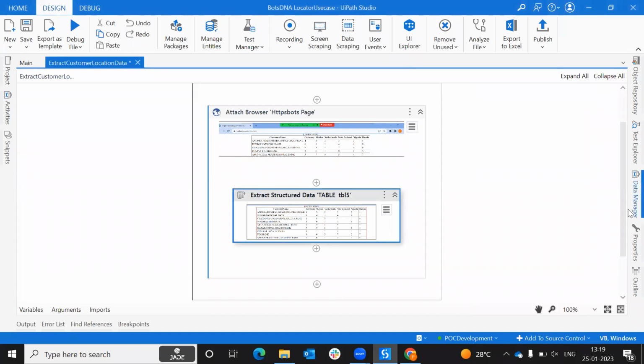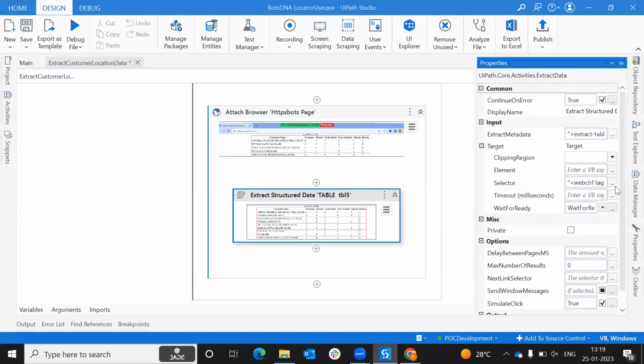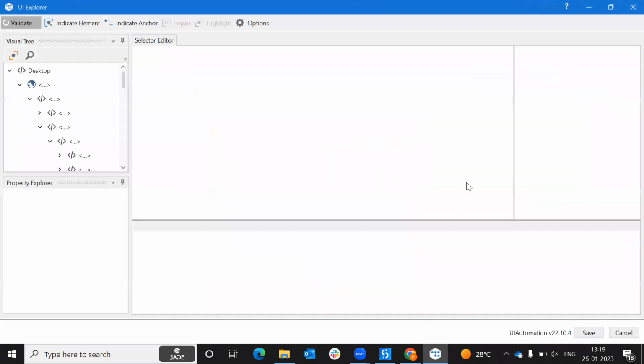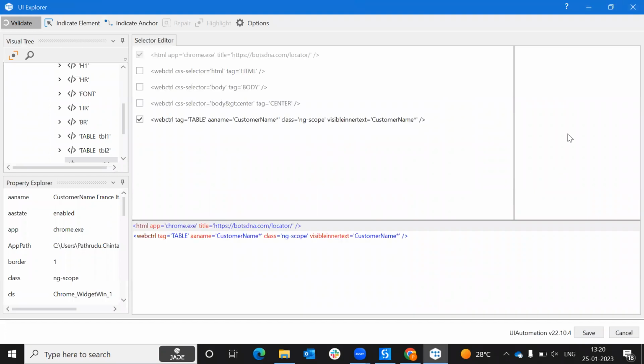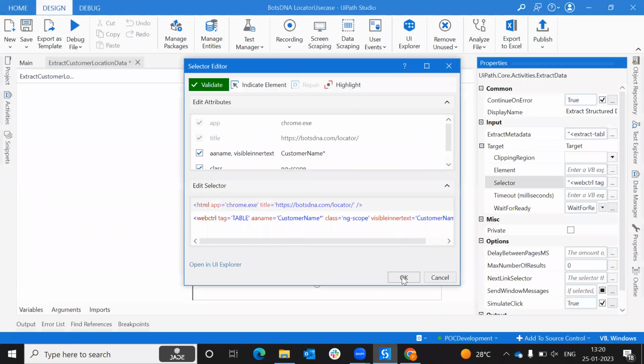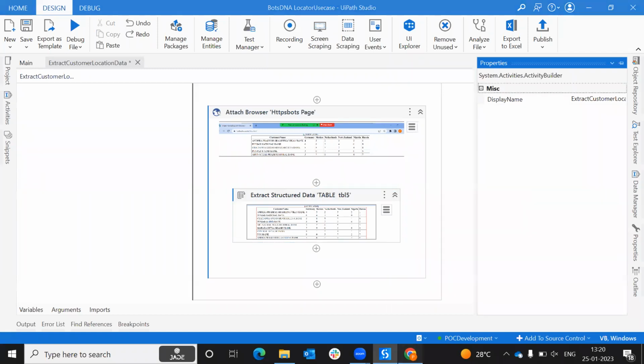So we'll see this selector again. Looks like everything is correct. And let me open in UI Explorer. Yeah, I had considered visible inner text instead of inner text, and we'll see how it is going now. Click on OK.